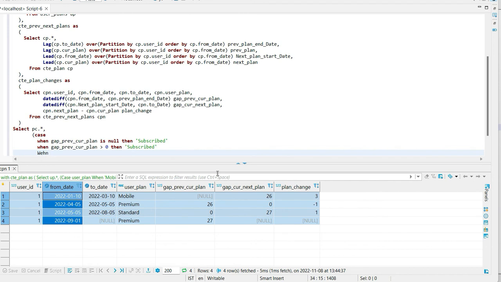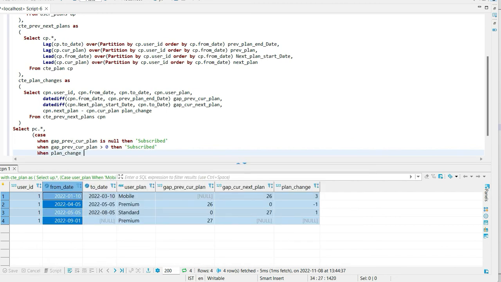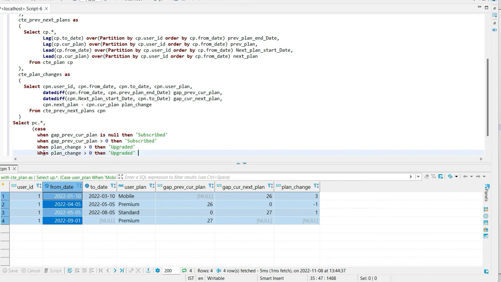If this plan changes greater than 0, it means it is upgraded, and if it is less than 0, it means it is downgraded. Equal to could not be an option because that means plan was not changed, and the entry should be the same.